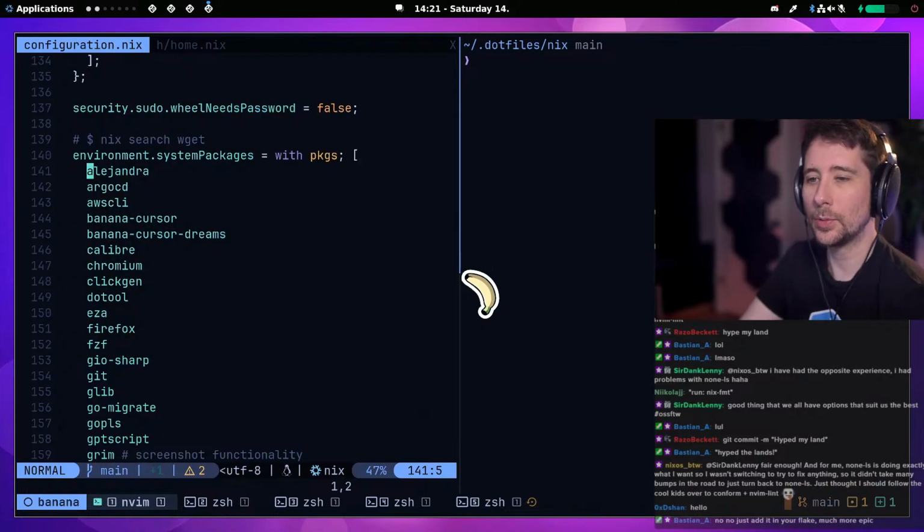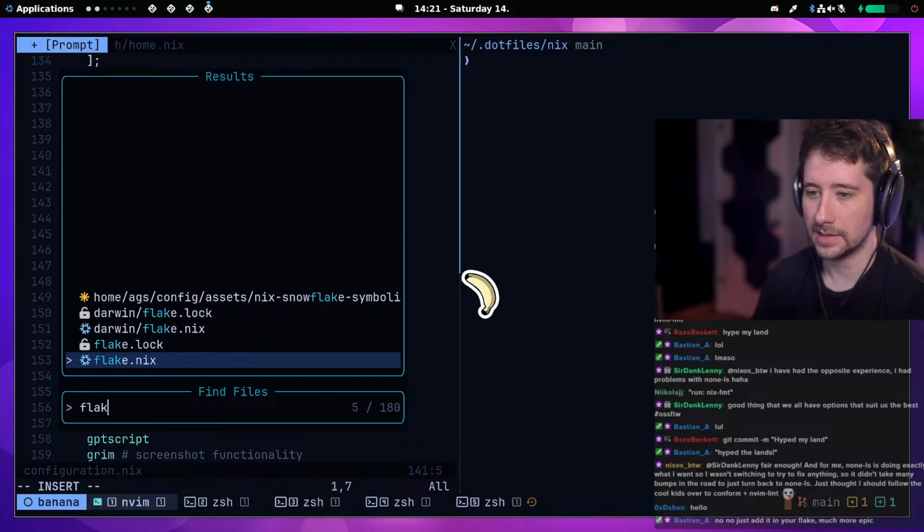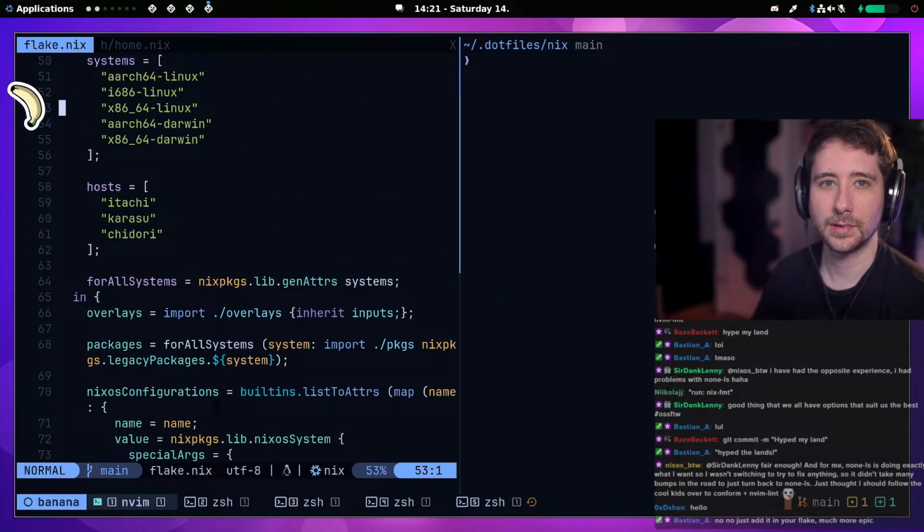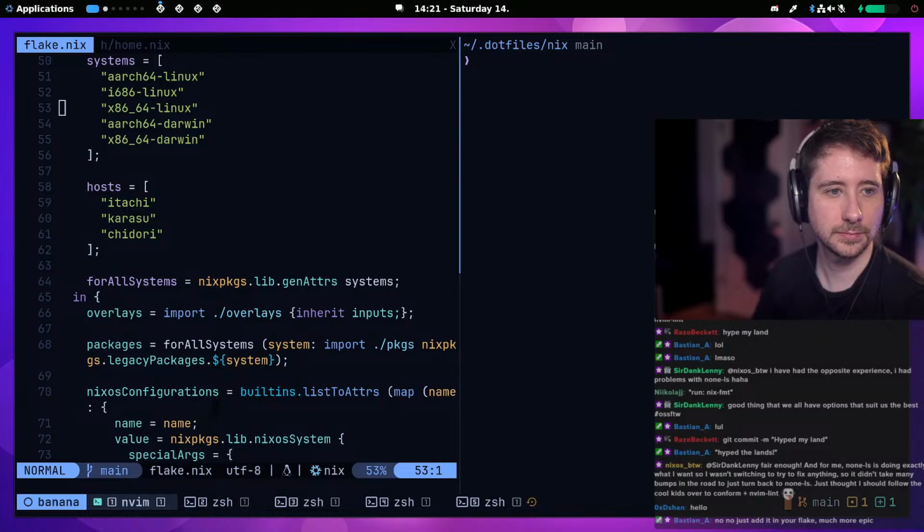Just add it to your flake, but will it save when I save my Git? Okay, Bastian, how do I do it? Just add it into the flake.nix. Flake.nix. You mentioned it before. Let me scroll up.